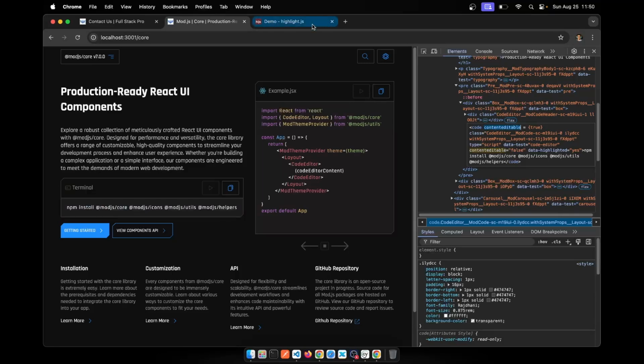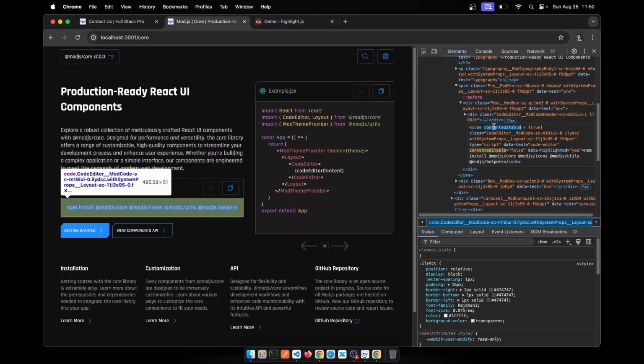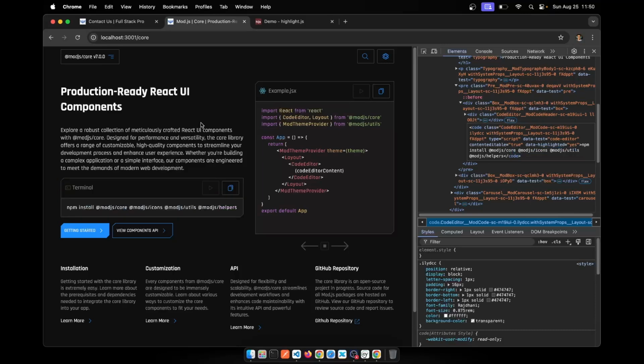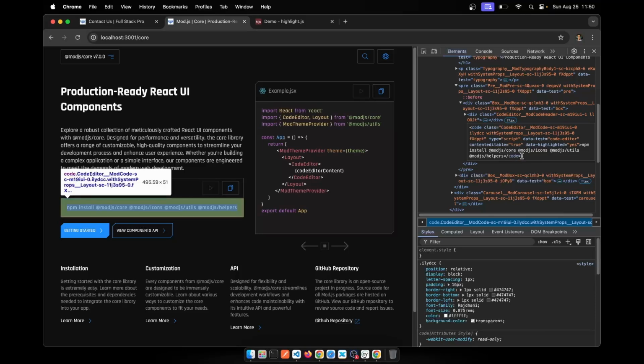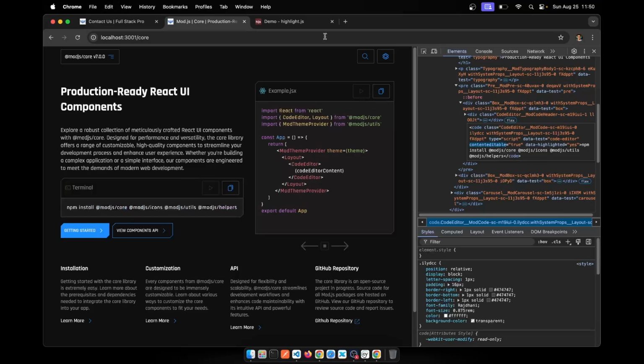Let's quickly, oh, you know what, yeah, because it is overriding that. Okay, so that wasn't supposed to be that. Content editable was set to false in the end, so let's set this to true and see that it should be editable. But content editable, am I doing that right?